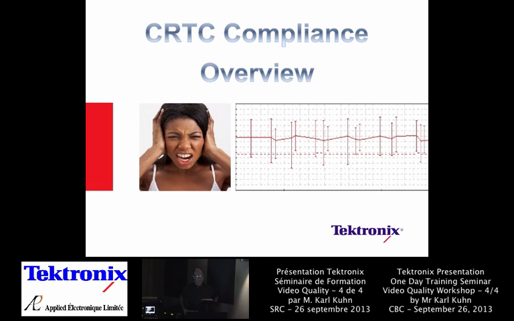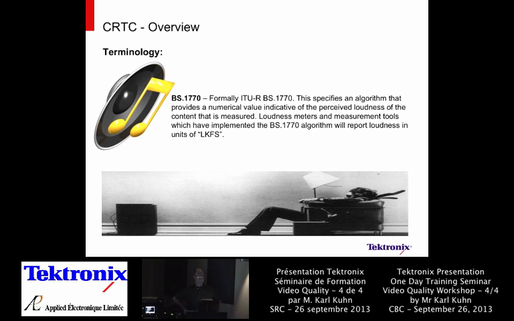The overview. 1770. This is an algorithm that attempts to mimic how people sense sound. When you look at an LKFS meter, that's showing you loudness, K-weighted, full scale, of how a person senses sound. When you look at dBFS, when you're looking at a surround sound mix or a stereo mix, you're looking at an electrical representation of a level. That's not what your brain senses. So what is being done with 1770, which is an interesting spec, you might want to download it and read it, it takes into account the human skull and how we process sound.